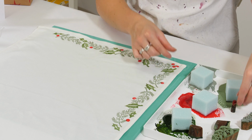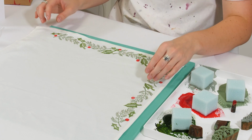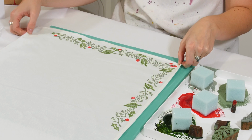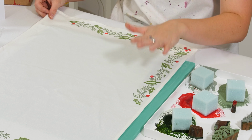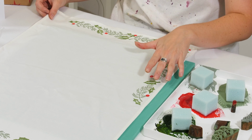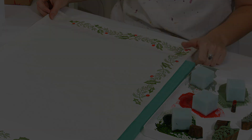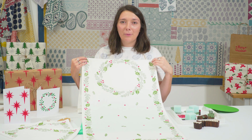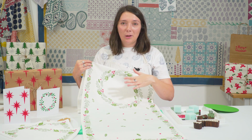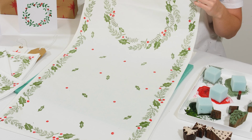So I'm going to carry on printing this border all around the edge of the table runner, taking my time. Once you've printed a section and you move the table runner to print the next piece of plain fabric, just make sure you're not smudging any wet prints. So I'll print all the way around and I'll show you where I get to. And here is my finished table runner. I'm thrilled with how it's turned out. It's going to look stunning on my table this Christmas, and it really adds some joy to the day.